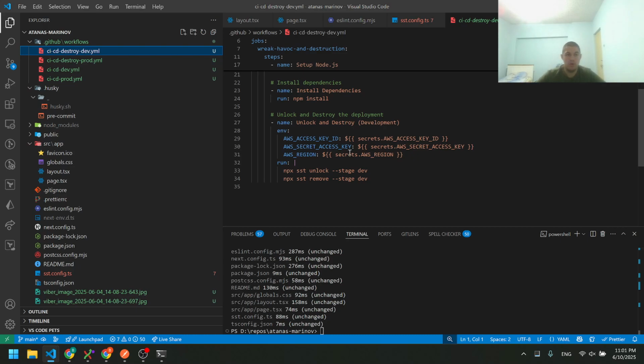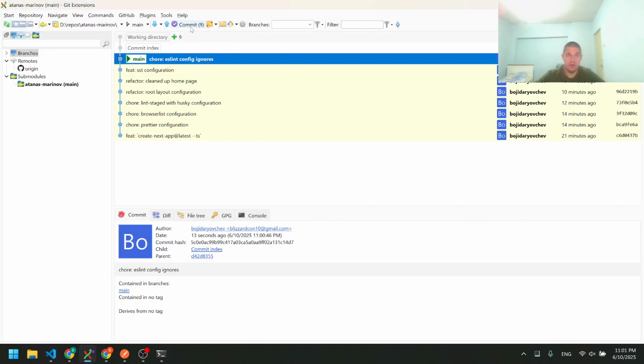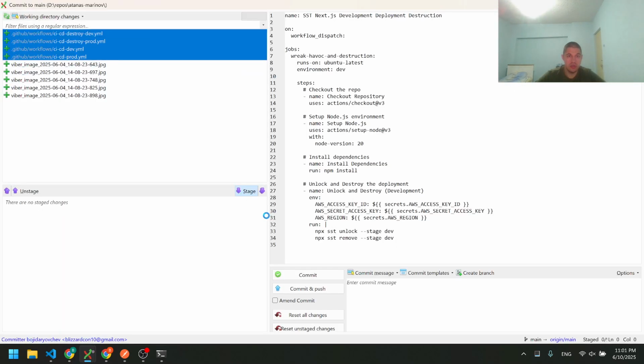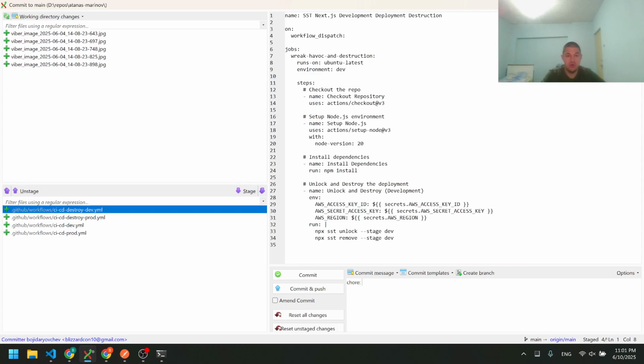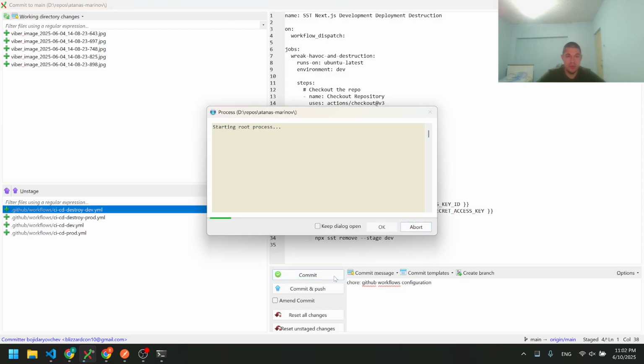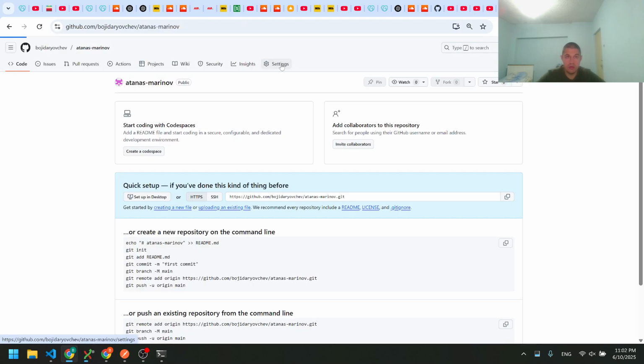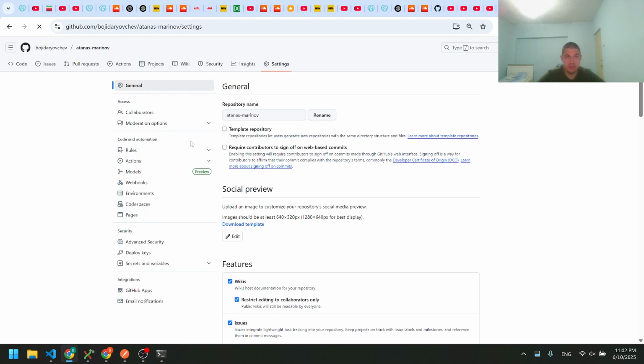So we will publish these workflows. We'll commit them for now. So I'll say chore: GitHub workflows configuration, and then we'll actually head into our settings, repository settings, environments.